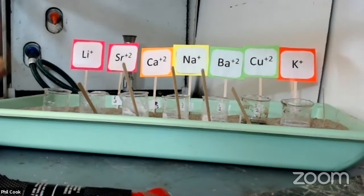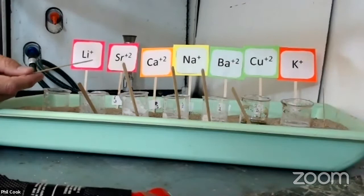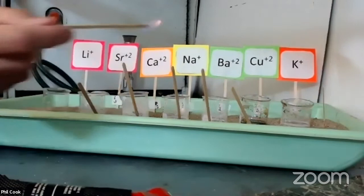And finally, we've got lithium. Now lithium also gives us a reddish color. Ooh, that was quite nice. Let me show you that one more time. So I can just ignite it here. We get that nice reddish color. One more time. Nice little reddish color from that flame.